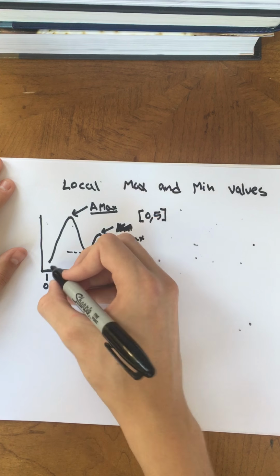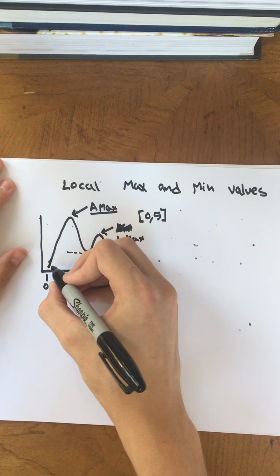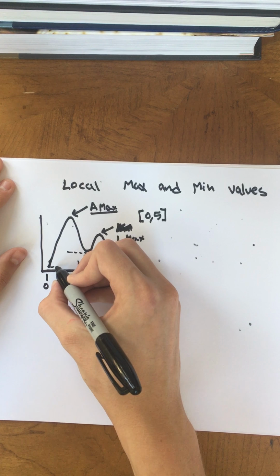And these points look rather similar, but if you just drew all the way to 0, this will be our absolute min of the graph, because in this interval, this is going to be the lowest point of the graph. And so basically anything can be a local max or min over a certain interval of the graph. And the only different conditions for a local max or min is that it has to be continuous through that point. So it has to be a continuous function through that point. And it also has to be a curve.